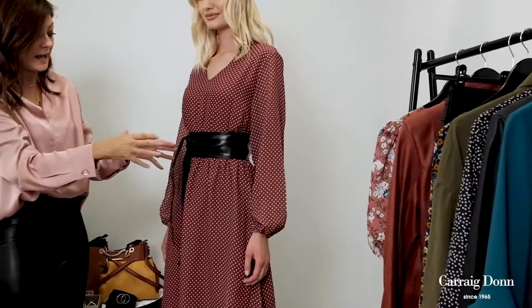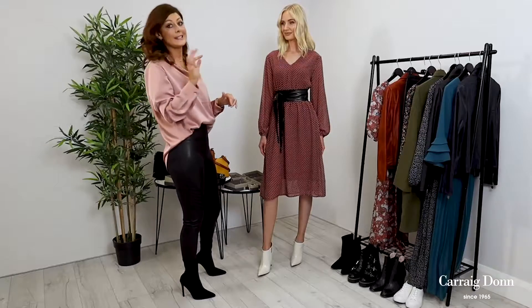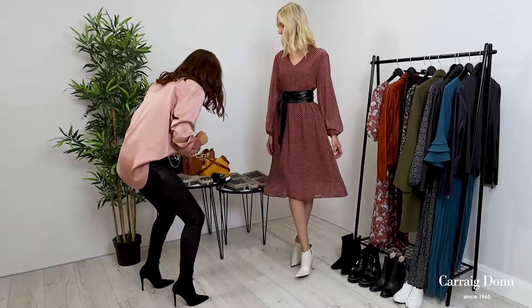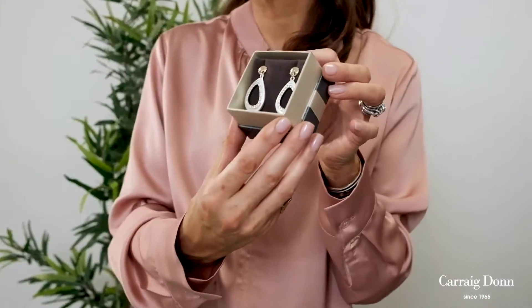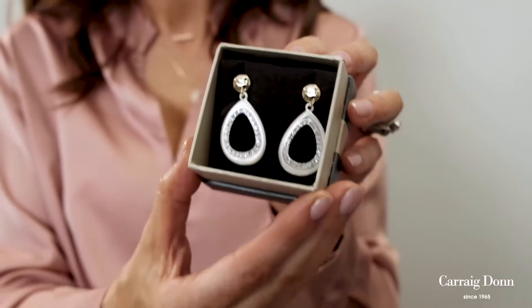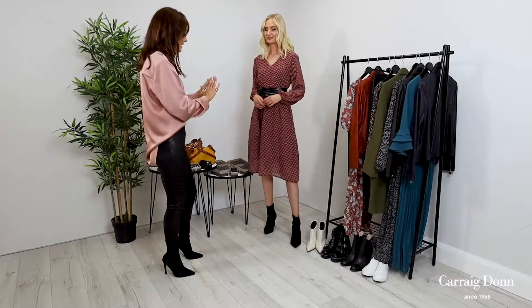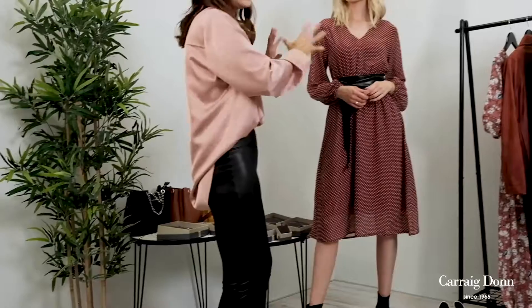You can see how it just brings the full look together. I still think this is slightly lacking something, so I'm going to give you a pair of earrings as well, Simona. These are exclusive to Carrick Dunn from the jewellery line — brand new this season — and you can pick up the little colours that we have in the dress. I could have gone the cream boot but I opted for the black obi belt, so it was just a bit too much.